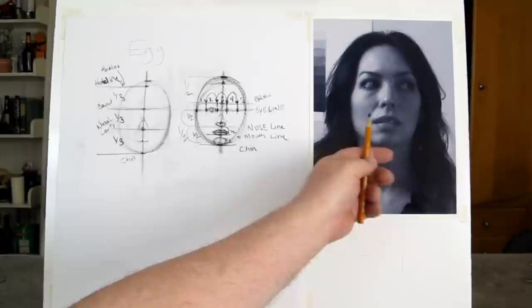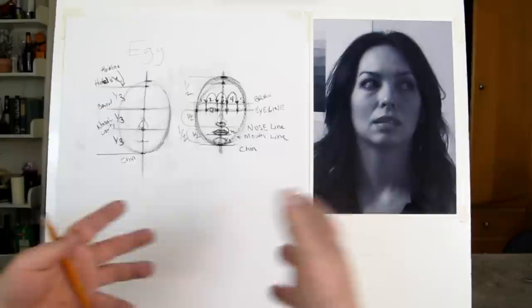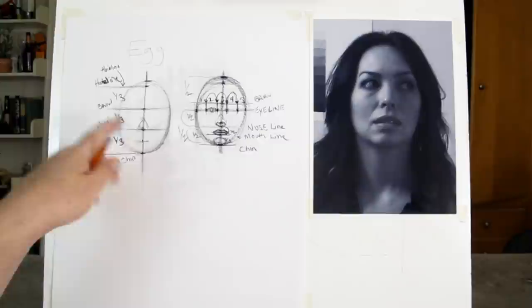Is this bottom lip halfway between the nose and the chin? If it's not, we're going to change it slightly, because again, these are malleable. Now, this doesn't mean there's going to be huge swings. If it's too big of a swing, it won't look like the person. But no person falls exactly within these thirds and fifths and halves and fourths or whatever.